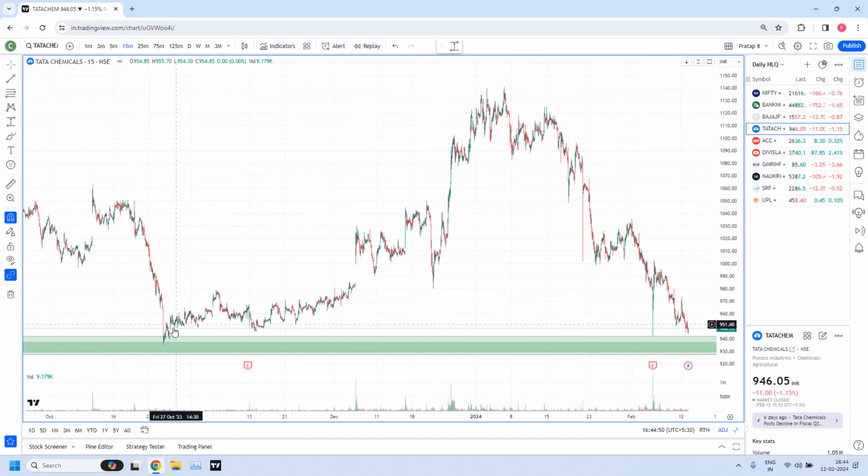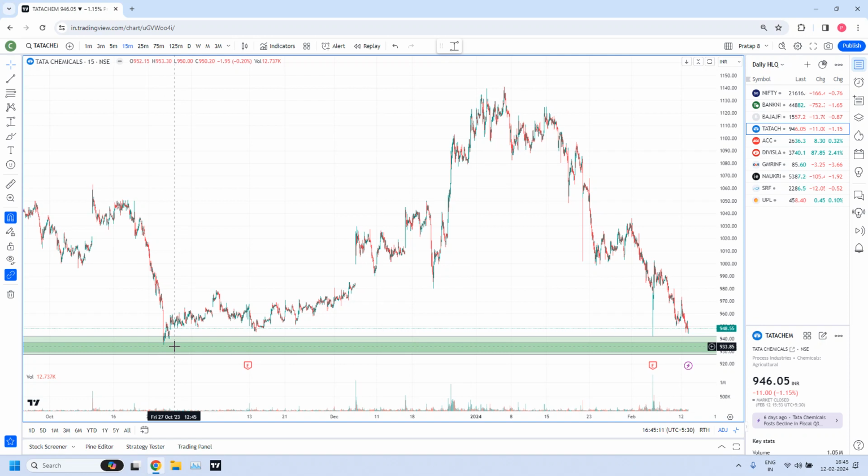You may say, see, previously there is a rejection from here. Next time when it reaches, can't we plan a trade? If you plan a trade, that is not a demand and supply zone based trade. It is your normal traditional technical analysis, support and resistance concepts. But that concept is quite dangerous.